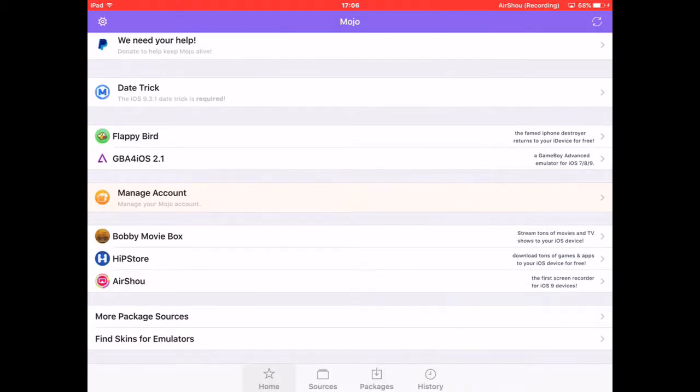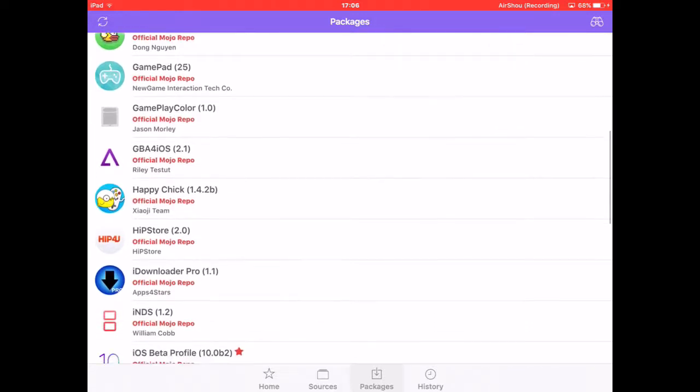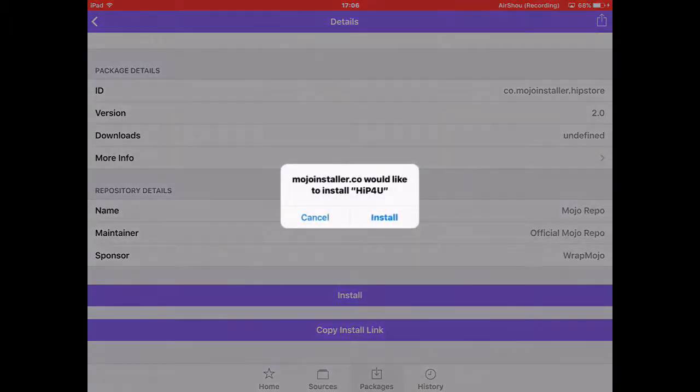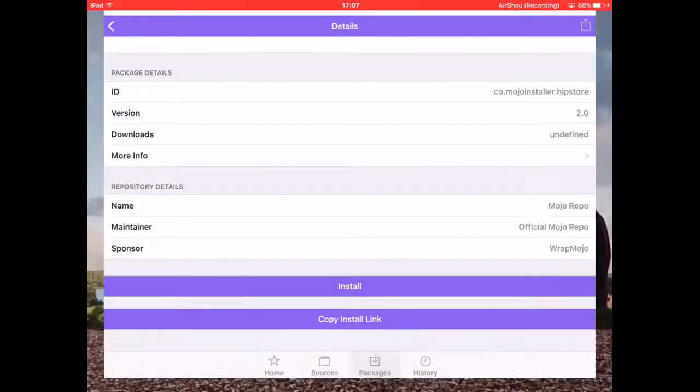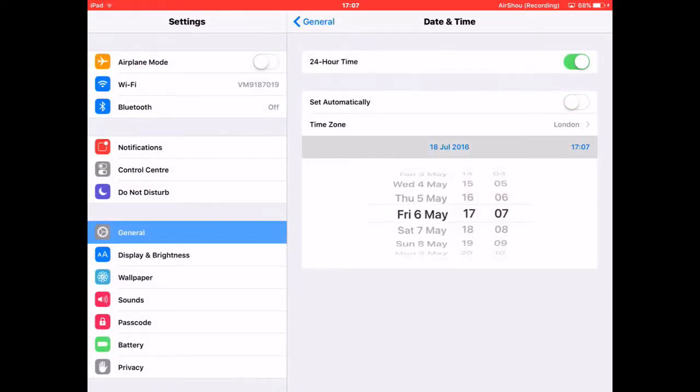And if you go onto Mojo and then go all the way to GBA for iOS. No, not GBA for iOS. I mean Hip Store. Go to install, hit install, hit install again. Go to the settings quickly and press set automatically and set it all the way to 2012. Oh, that's 2010. 2011. Still. Okay.